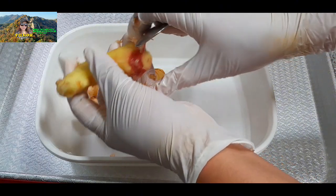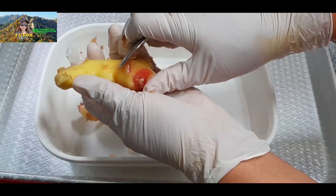For today's video, this ginger, guys, how to peel ginger.